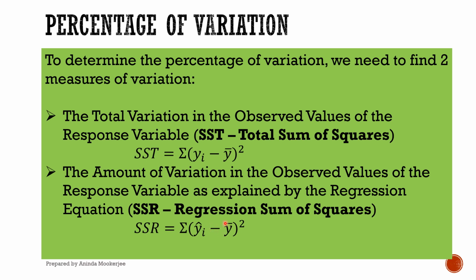And what is SSR? It's the amount of variation in the observed values of the y variable, response variable means y variable, as explained by the regression equation. So how much the predicted values vary from the average y value, which represents the mean of the y values in the actual data.